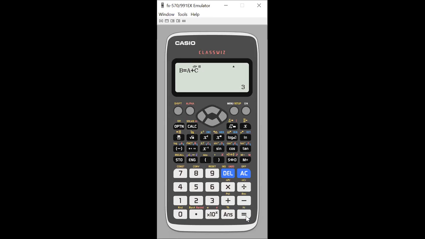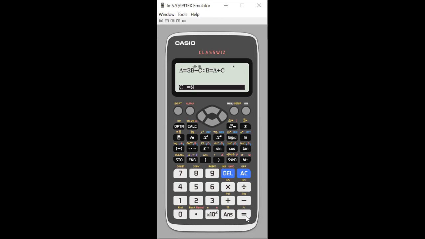In the second equation, A plus C was given. C was 9, A was minus 6. Minus 6 plus 9 is giving you 3. Press equal again. Now it is automatically taking the new value of B as 3. If you want to change the value, you type that value. If I want to change the value to 6, it will be 6. If I don't want to change the value, then I can use the same value.